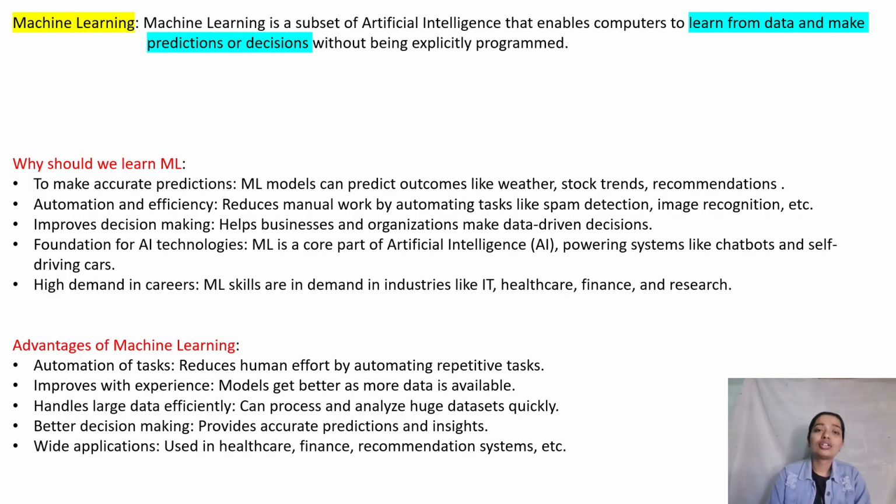Okay, so explicitly programmed things can work so well up to a point, but when the data becomes very huge, when the number of users increase, at that time programming everything becomes complicated, and there we need something that can automatically do the things. So here is where machine learning comes into the picture.